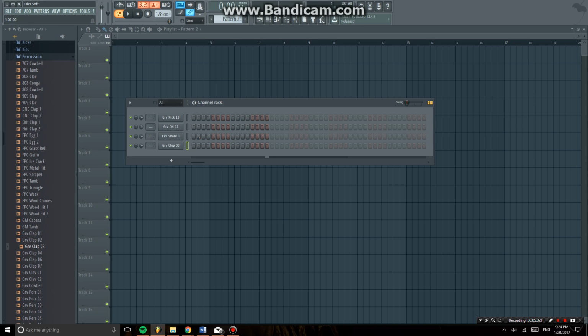To create a build-up, all we do is start by increasingly adding the amount of beats at which the snare will play. For example, it will start off by being every 8th beat, then every 4th, every 2nd, and finally every 1st. It'll play on every beat. So let's see how this sounds.